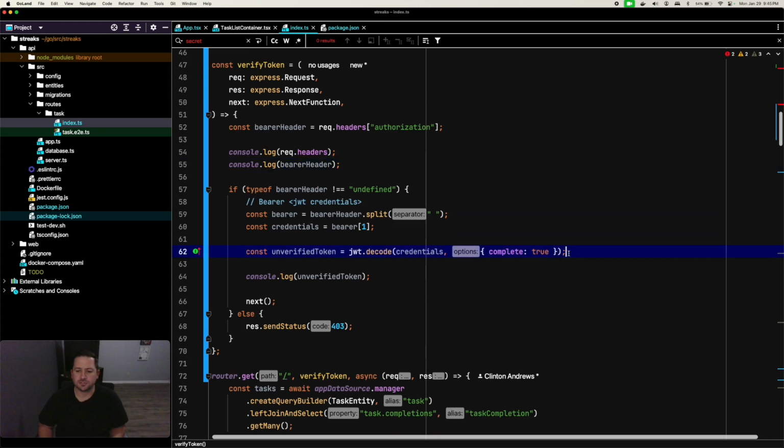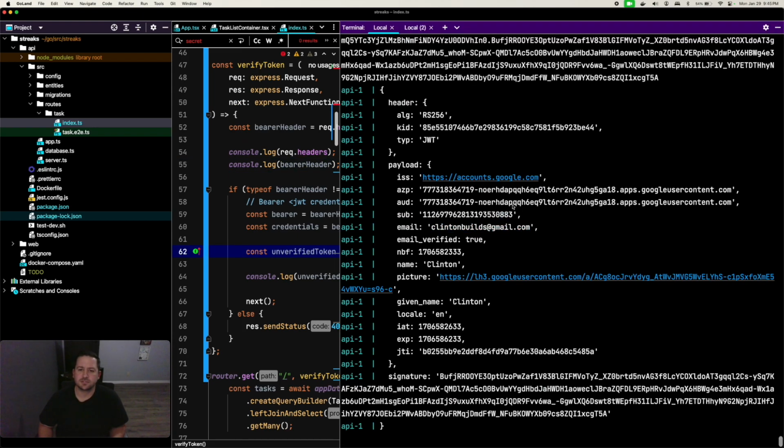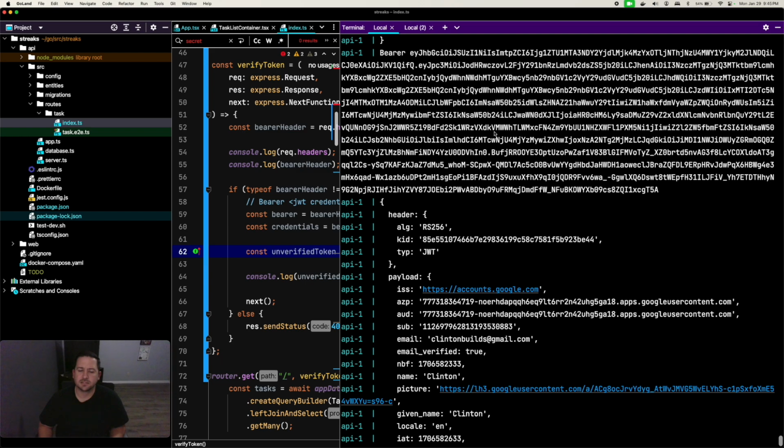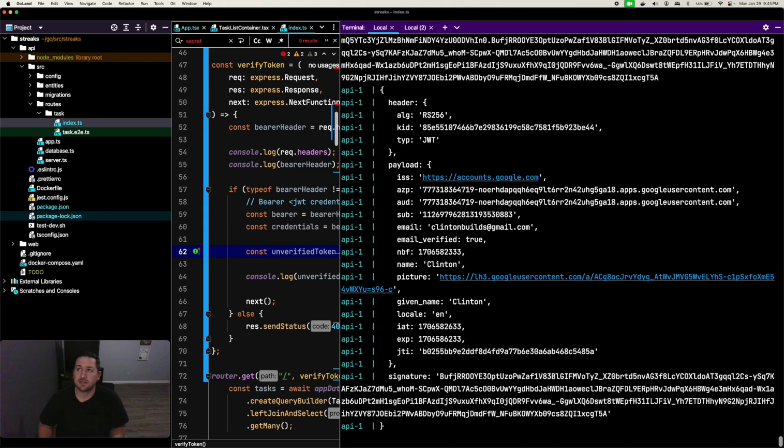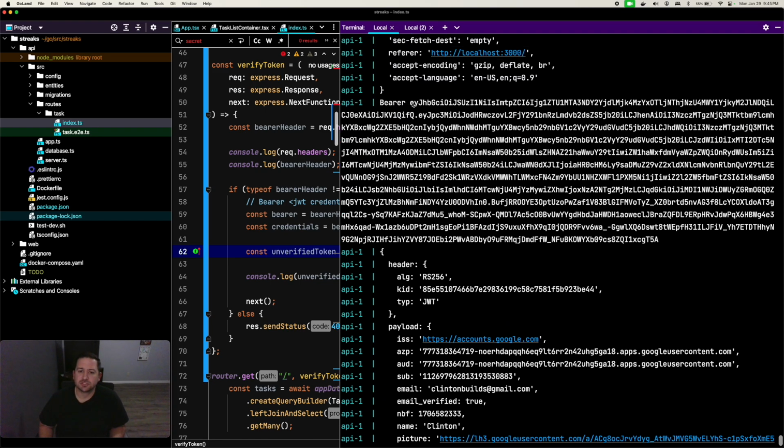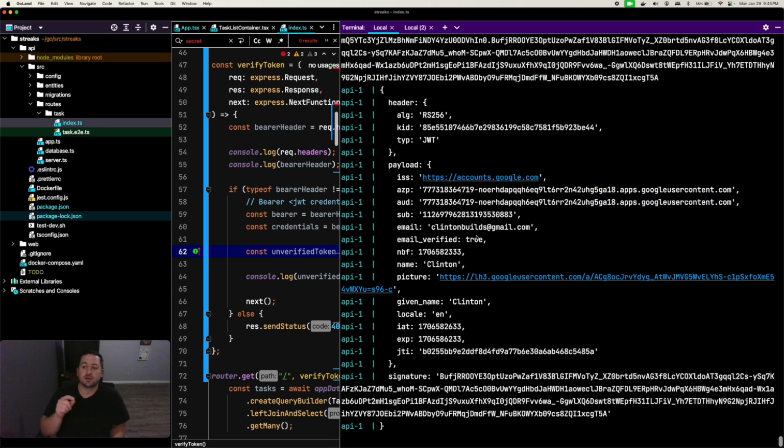But what we want to do is, imagine if somebody came in and, I don't know how they would do this, but actually what they could do is, in the front end, modify the credential that they're sending up to our API, and in that payload, they could change this email to anything.